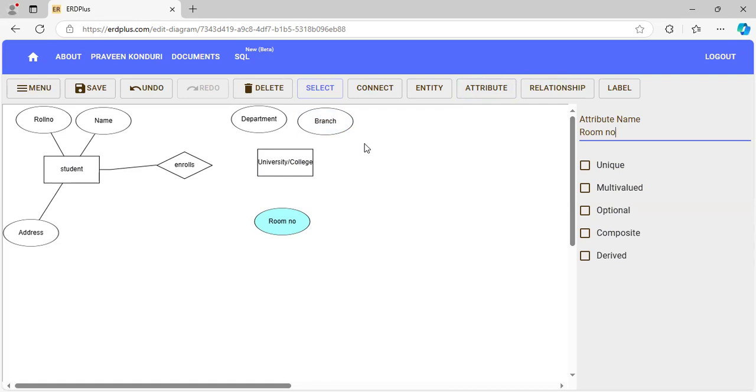You can extend this example by adding some more attributes based on your requirement, and please select Connect. Association can happen between student and university, and please complete the remaining symbols.